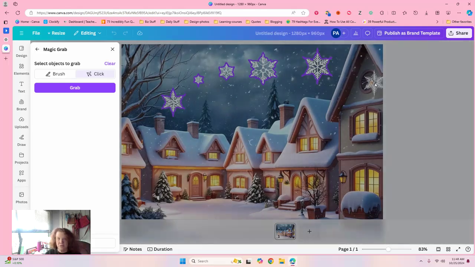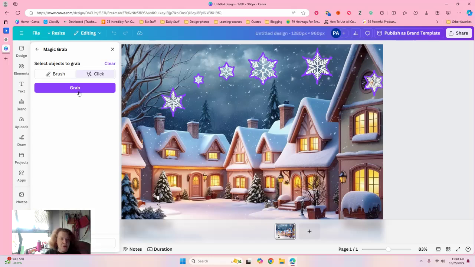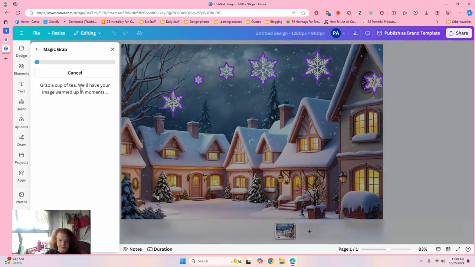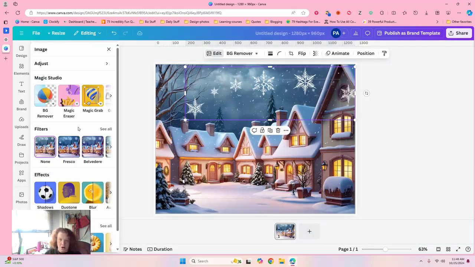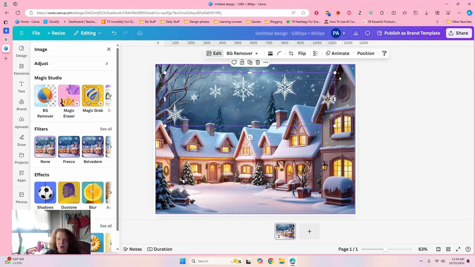I love this. Okay, and then I'm going to grab them. Just taking a little longer because I'm on Pro as well. Okay, so now it grabbed all of them. So I am able to make them smaller. And then I'm going to duplicate them.